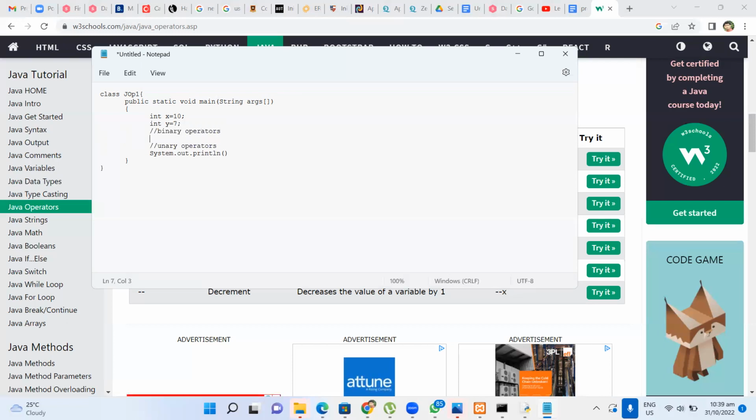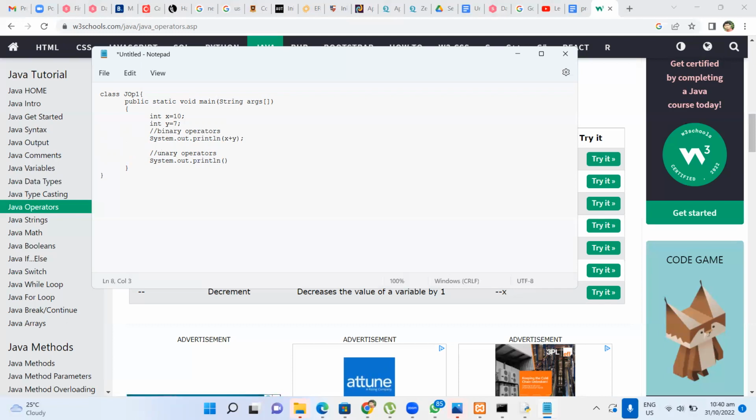When binary operators are there, with the operator there are two operands. Example, if I'm printing x plus y, x and y are operands. Plus is the operator. So that is binary.